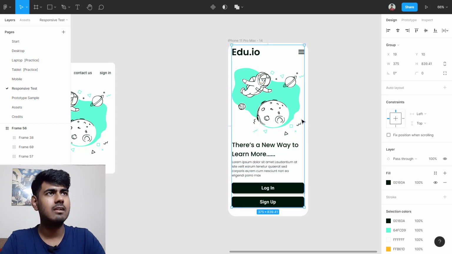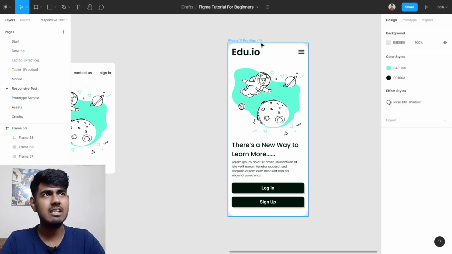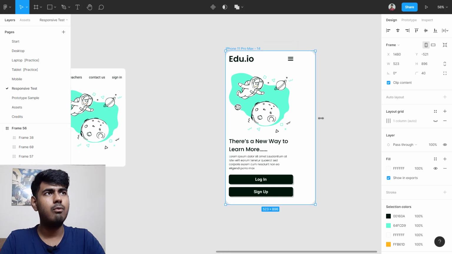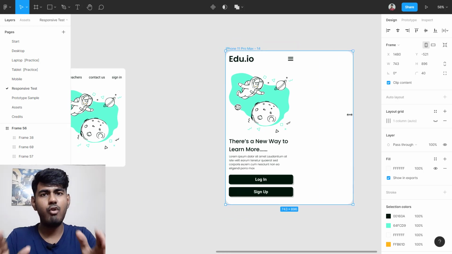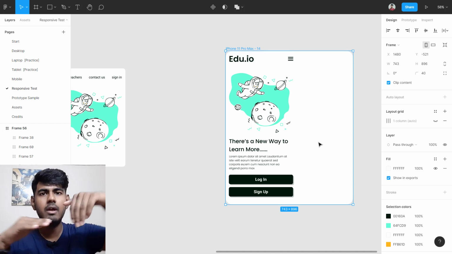Now if you select this one over here, and if you notice over here, now you see this blue color is highlighted, and this one over here as well. This is the top and this one is the left. Okay, which means that if you resize the window like this, then what will happen is your content will be locked on the left top like this. Look at that. But let's say that you want it to be on the bottom right.